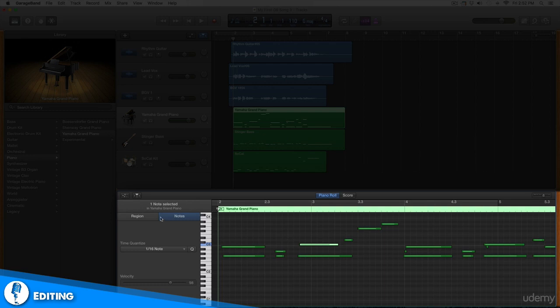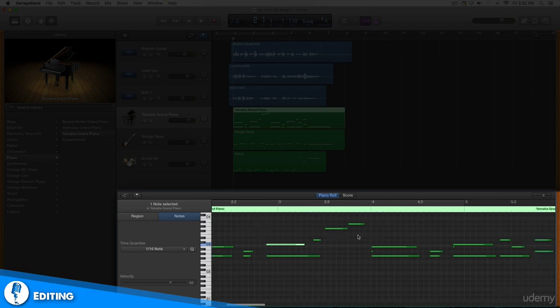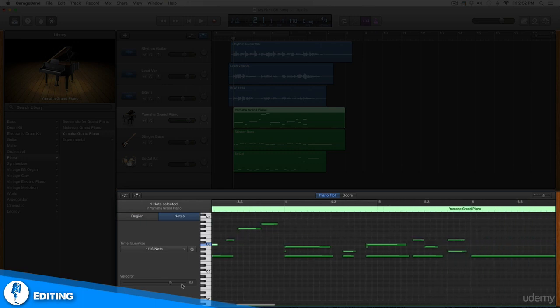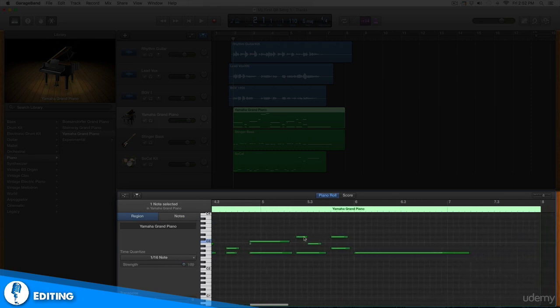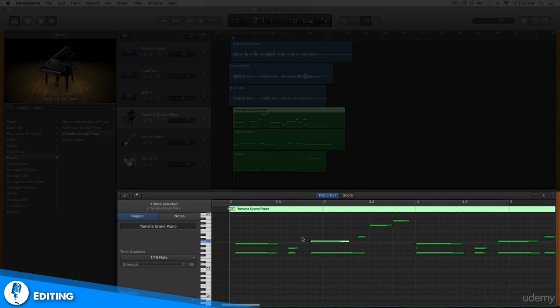It's really simple. I come over here, click on region, and then I go under time quantize, and I'm going to quantize this into 16th notes. And if you'll notice, it just snapped my entire performance onto the grid. So if I click over here again and bring it off quantize, you can see it sliding out of place and sliding back into place. It's taken my whole performance and slid it in time.